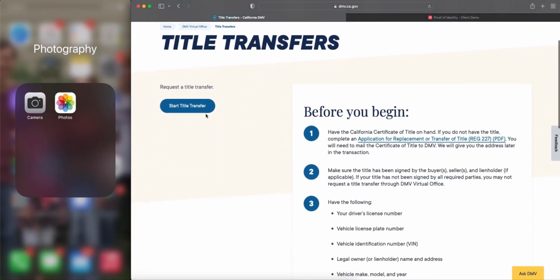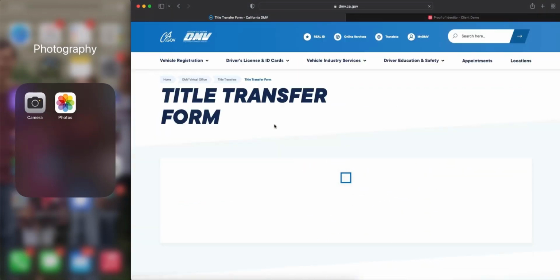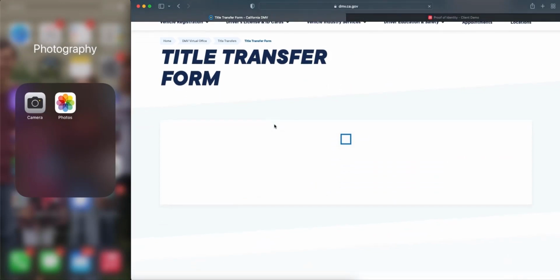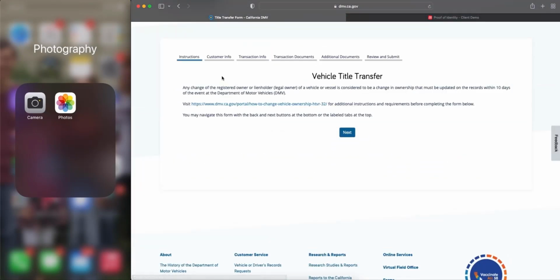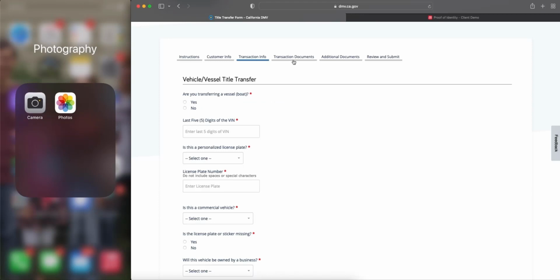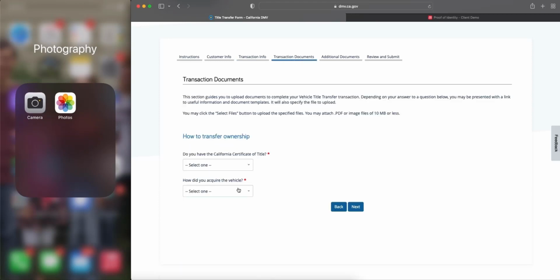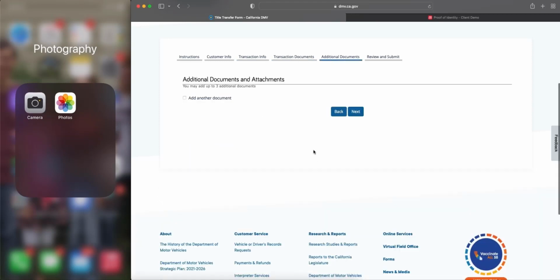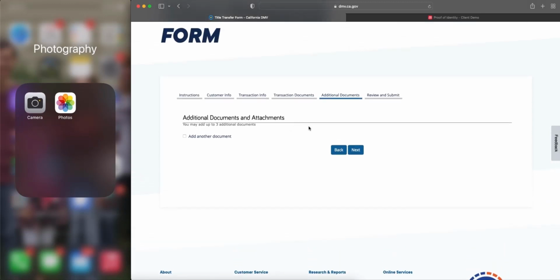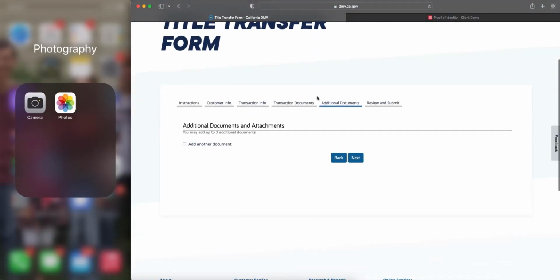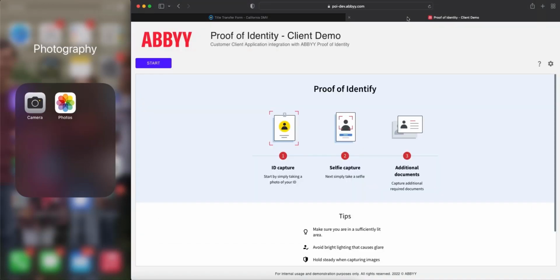Now, once you're ready to begin, you can start. And here in an iframe, the process opens up. You can see your steps within the iframe. And in this case, they have 6 steps. I can navigate those steps at the top. Within each step, I have some instructions and I could click next, etc. So in that way that the steps open up here in an iframe within the larger website, the exact same situation is going to happen with Proof of Identity.